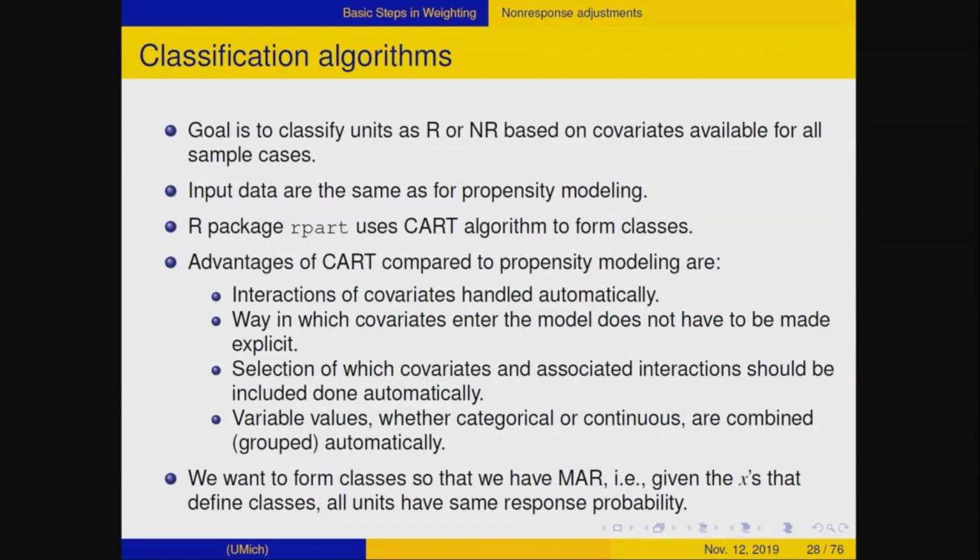Now, one package that does this is called rpart. Anybody ever use that? It's one of the first. It implements this thing called CART, classification and regression trees. It's got some real advantages. It will automatically figure out interactions of covariates that are relevant. What it does is it starts at the top. It looks for the best covariate that's predictive of a response, and it splits the file in two pieces, based on values of that covariate. That's the first branch in the tree.